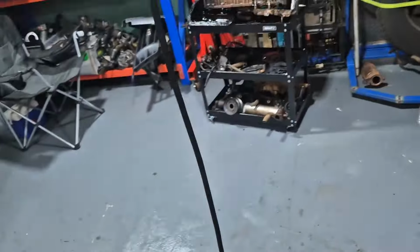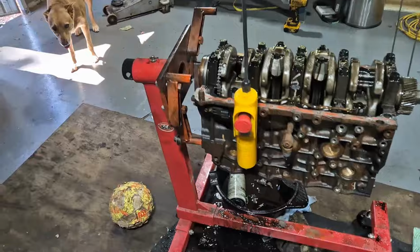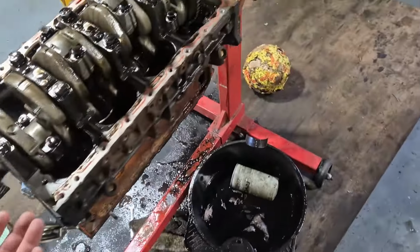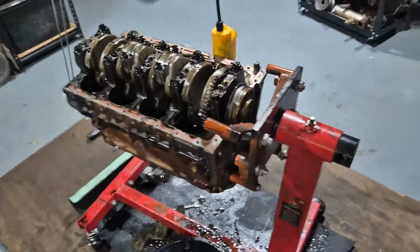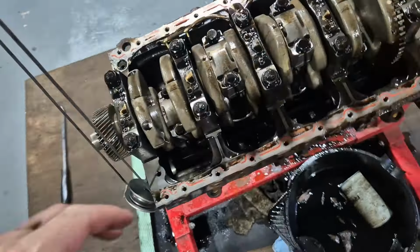So, got the sump off. I found on the sump, I cracked off this knob in here. I'm pretty sure it's when I put one of these top brackets in, which is a real pain. I'm probably going to be looking for another sump now. Way less than ideal. I'm not happy about it. But you can see I've got my roof hoist supporting this other side of the engine, because I don't want to put too much stress on those two holes down there, because the top two engine holes were mounted into the sump. Needed that room obviously. So now we're going to come through, take off the con rod caps, and have a look at the bearings and stuff.